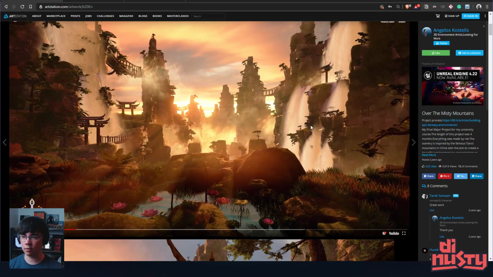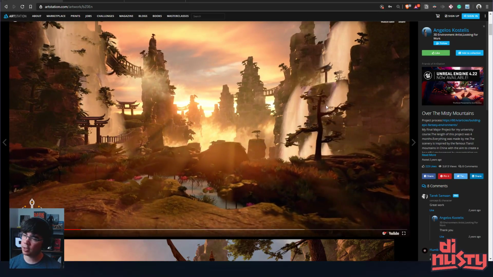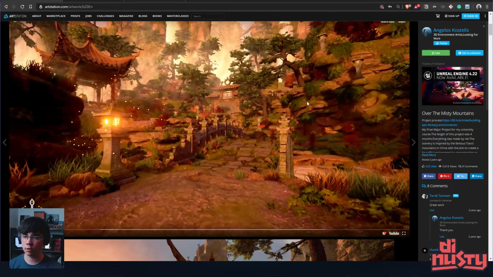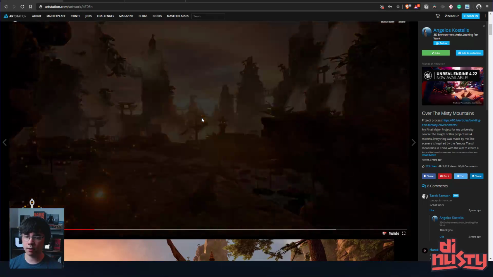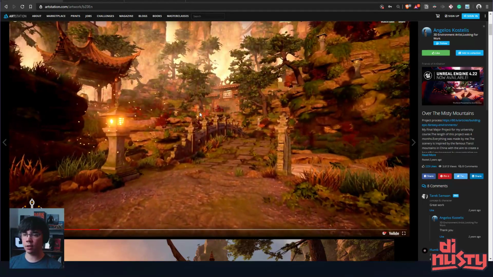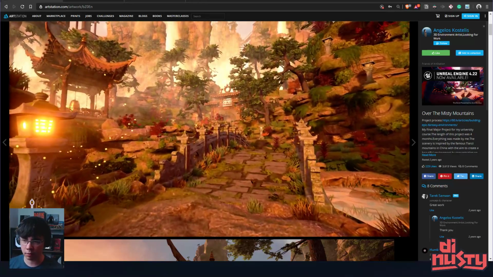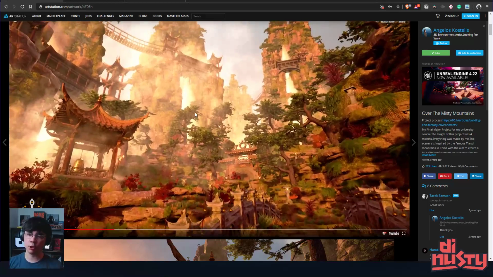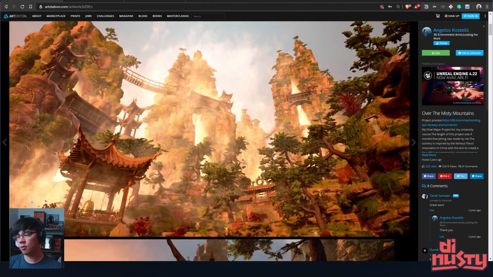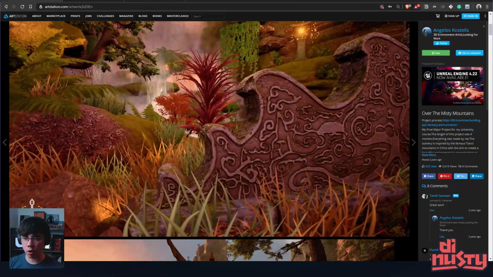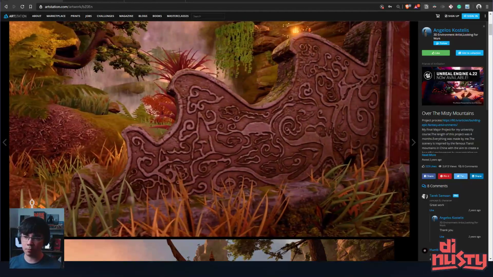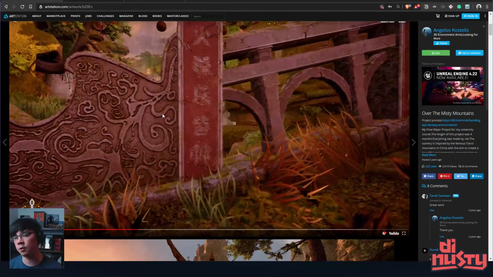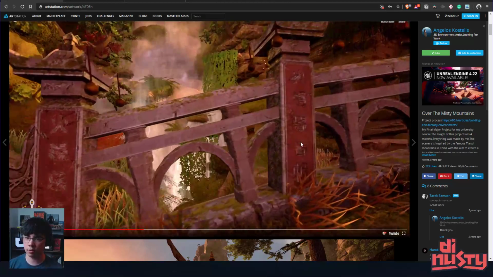Oh, you've got some LOD issues going on with the trees. Man, foliage. Foliage is painful in open world. It's so difficult to work with. But you see how the camera stops, slows down, and then you've got the next one start still and then moves forward. You want to make sure that those all kind of blend together. If the shot is moving to the right, you want to make sure that the next shot is also going to the right, and you just fade between the two. You're going to get a much nicer overall experience. People won't get as confused when they see the shot transition happen.